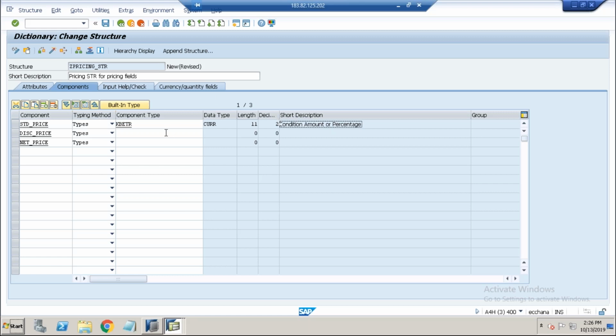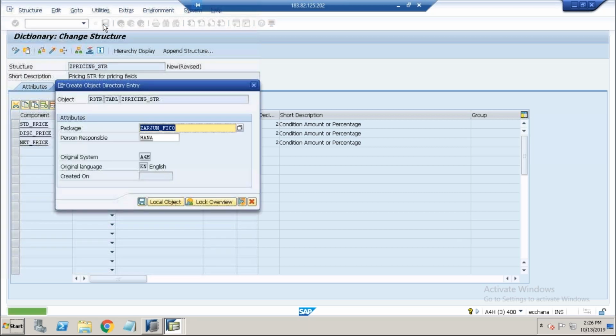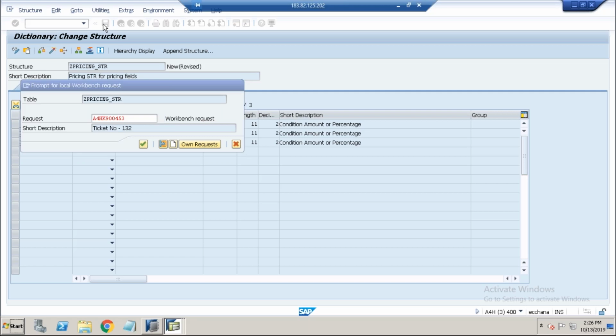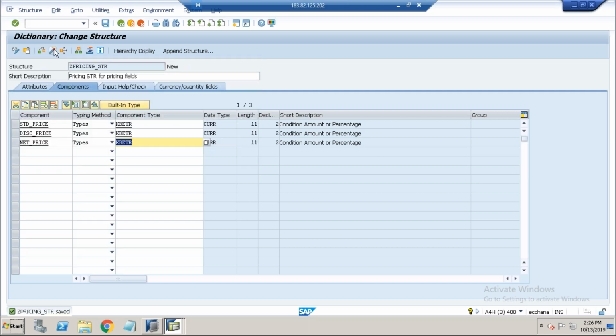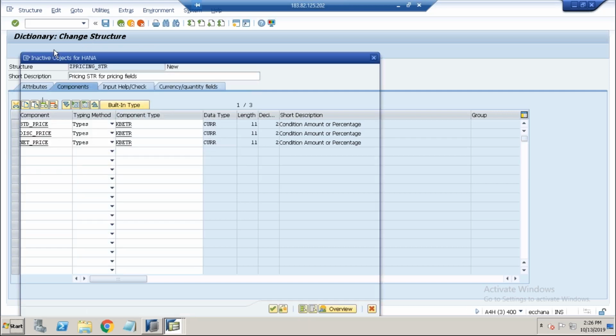So here also, I can give the same name or I can give a different name. For now, as a simple example, I'll take the same name. Because I told you the concept, right? Go and click F1, take the data element, put it here. Now a structure is ready. I save this structure. And I told you after saving what we have to do? Activate.